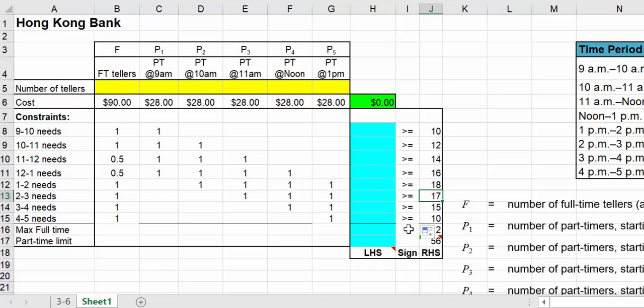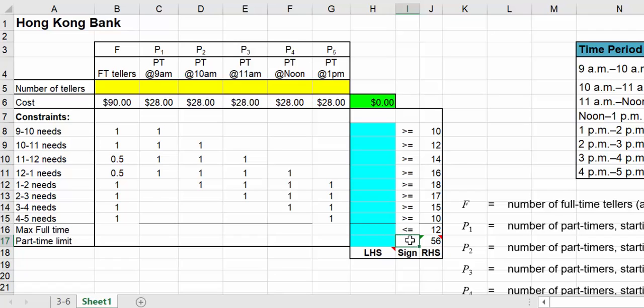Now here we've got max full-time, which is 12. So any number below that is okay, and 12 is the max. They can't have, for example, 13 people working there because they don't have 13 full-time. This 12 came from the information in the question saying they currently have 12 full-time workers. So how many full-time workers do we need that day?